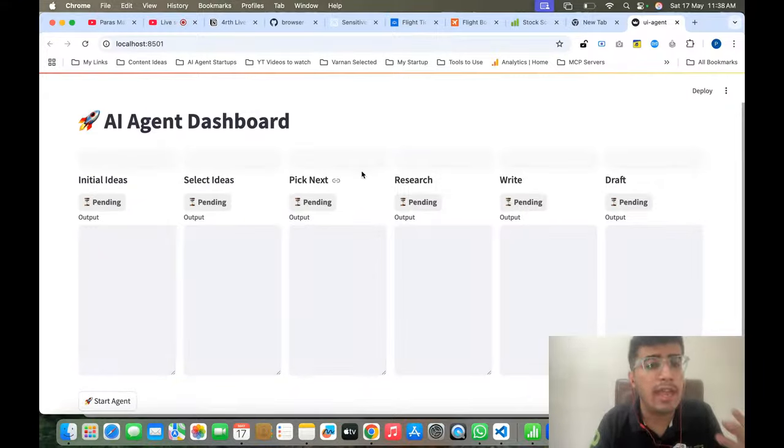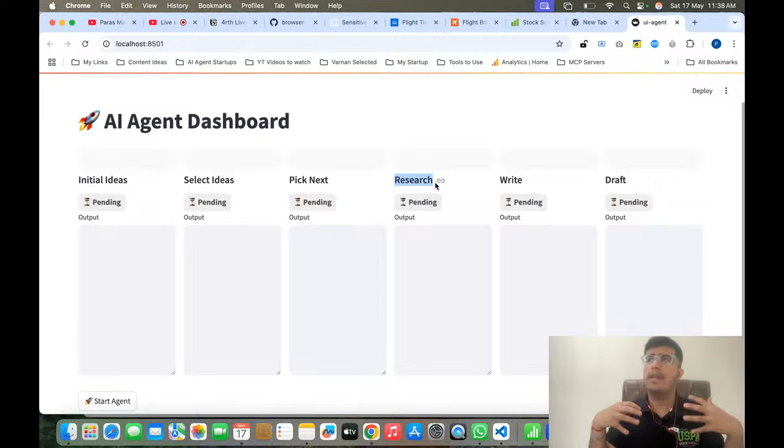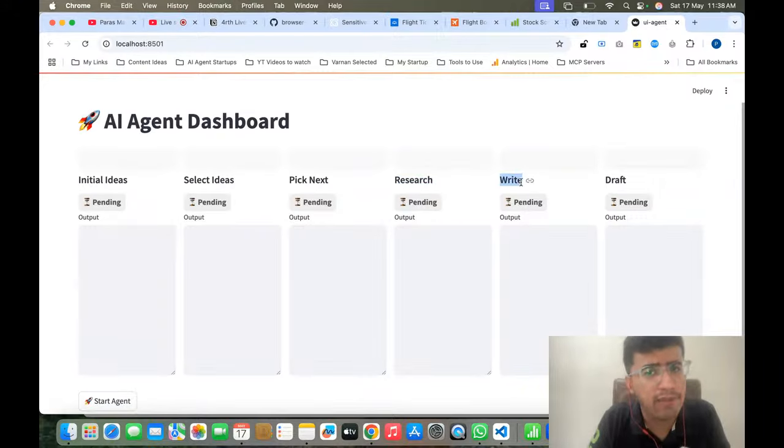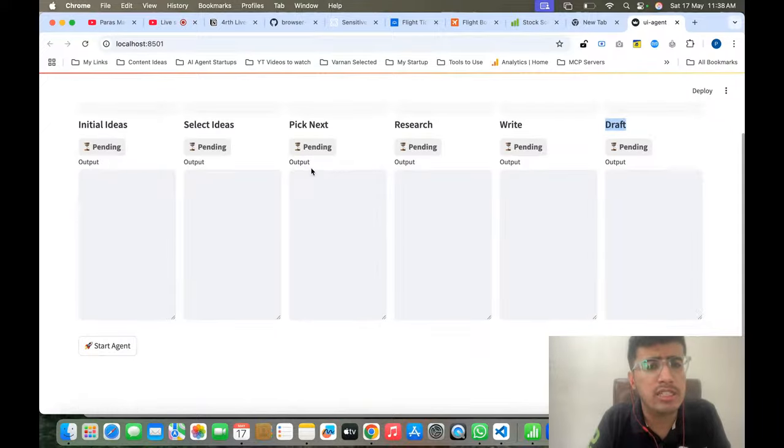Then, for every idea that I select, I do research on Perplexity, Google, and read more about it, so that I can learn what other people have written about that topic, and research the code and what analysis is required. Then I write the blog myself, with the help of AI, human in the loop. Then I'll post it on different platforms: Instagram, LinkedIn, Twitter, Medium. So these are the 5 steps involved.